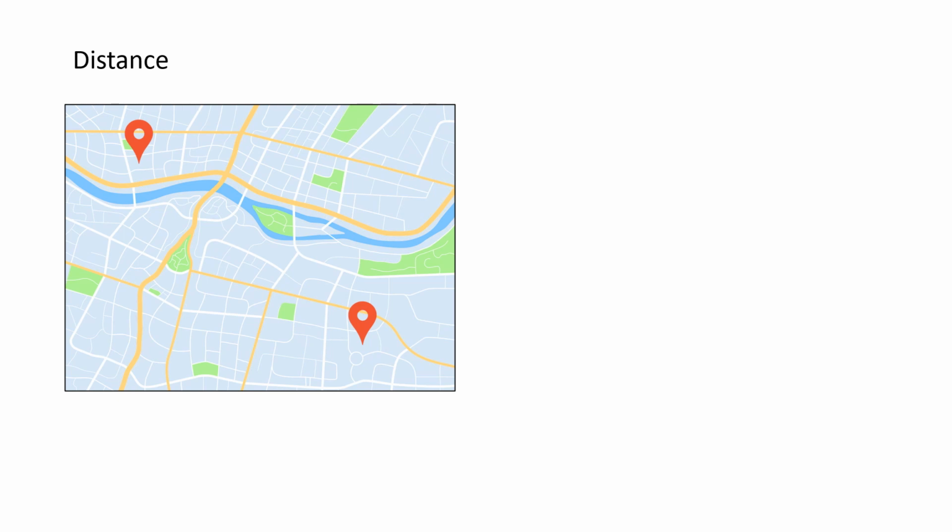Okay, so I have this little map that I took off of Google, and I put 2 waypoints down, and let's just say that one of them, the one over here on the top left, is my house, and I want to go to the grocery store. It's over here, the bottom right.